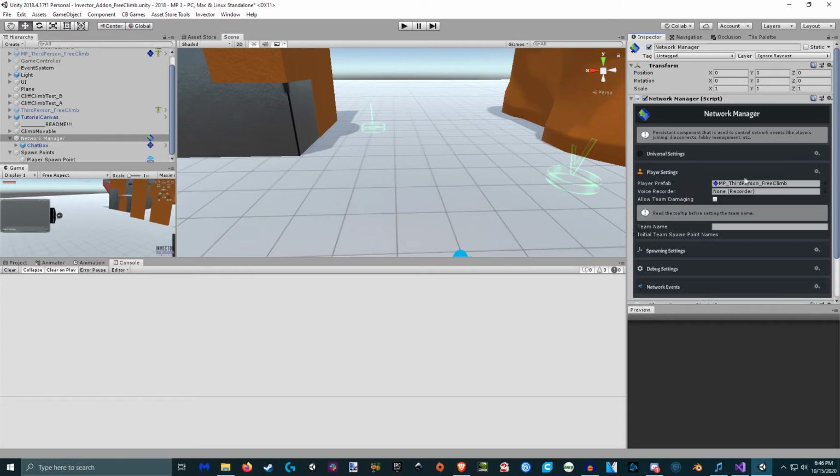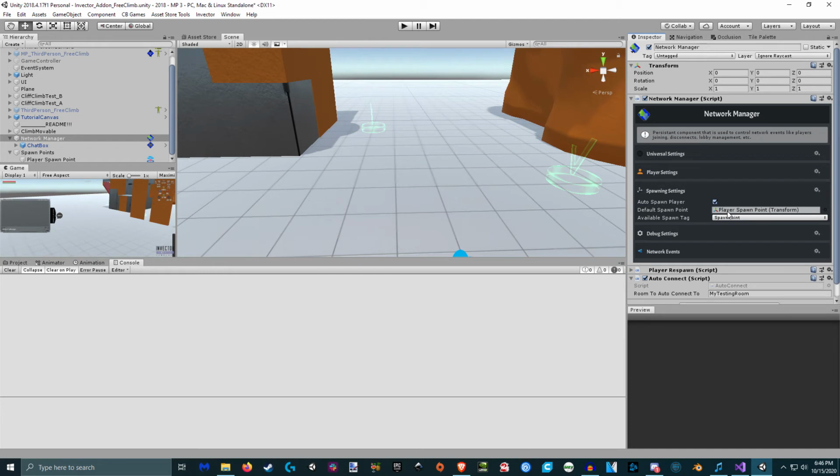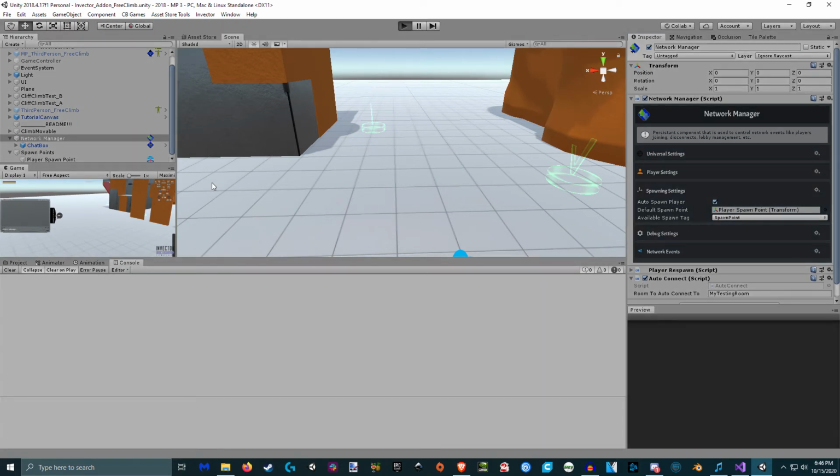The player that it's going to spawn is this converted player here. And the point at which it's going to spawn is either the player spawn point here, or if this is empty or it can't find it, it's going to find a game object tagged spawn point and spawn me there. So let's go ahead and click play and see that in action.